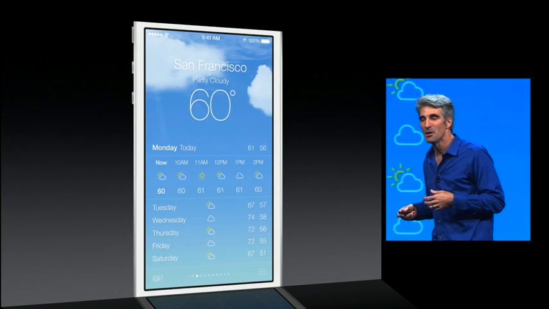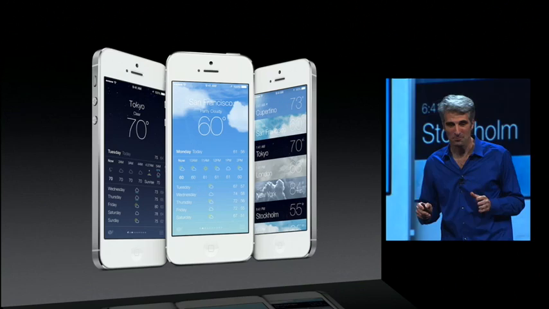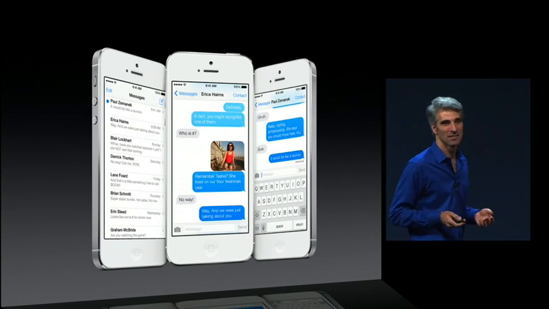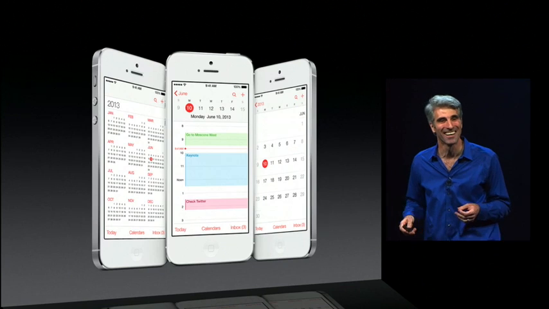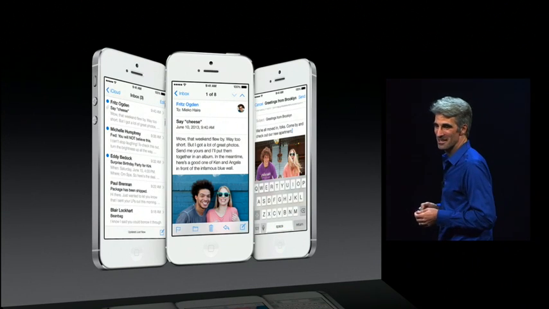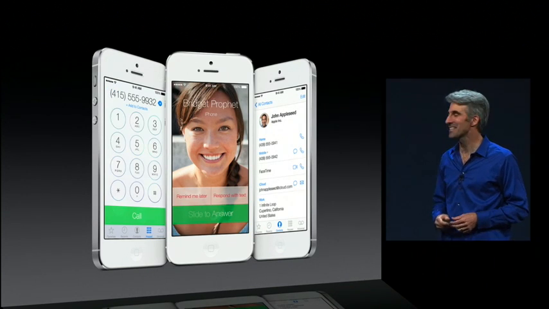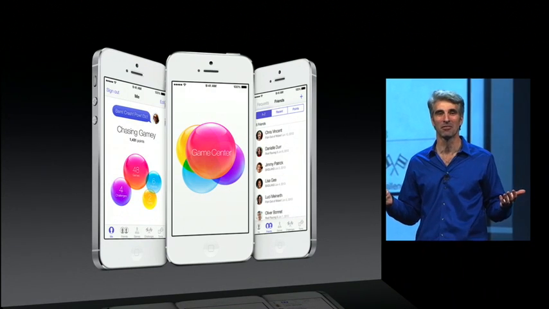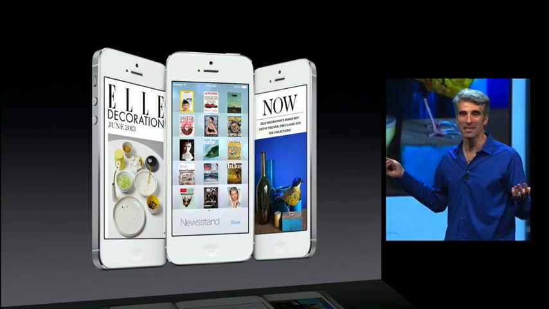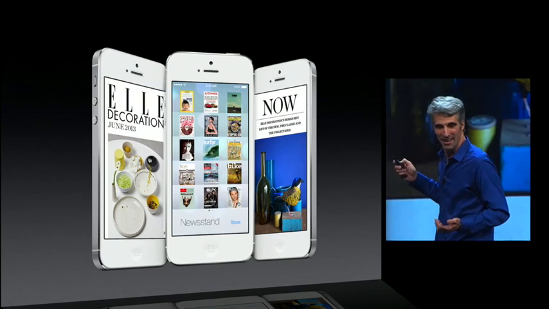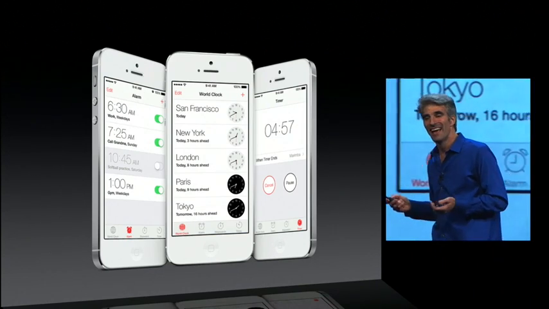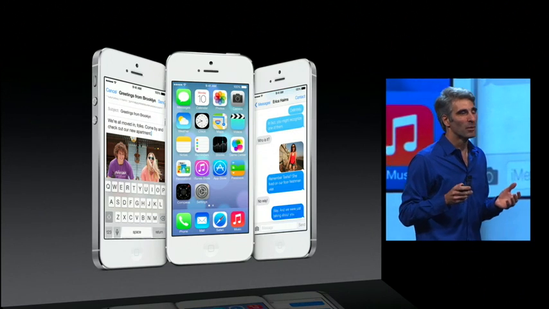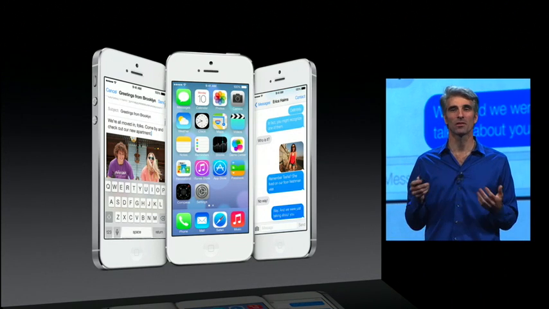I mean, just take a look at something like weather. It's great for apps you use every day, like Messages. Your calendar, your email is gorgeous. Your friends never looked more attractive. And Game Center, we just completely ran out of green felt. And wood as well. This has got to be good for the environment. The clocks look great. And even apps like Stocks and Compass. But iOS 7 is actually more than that.